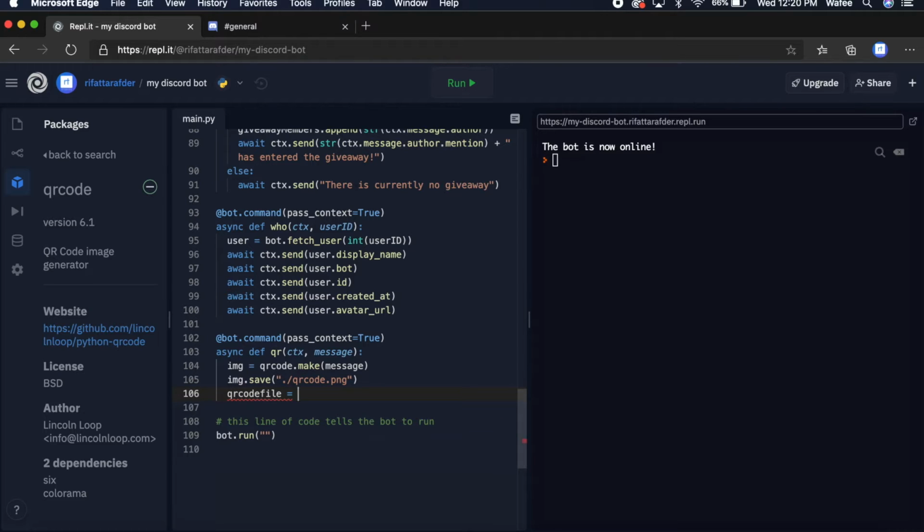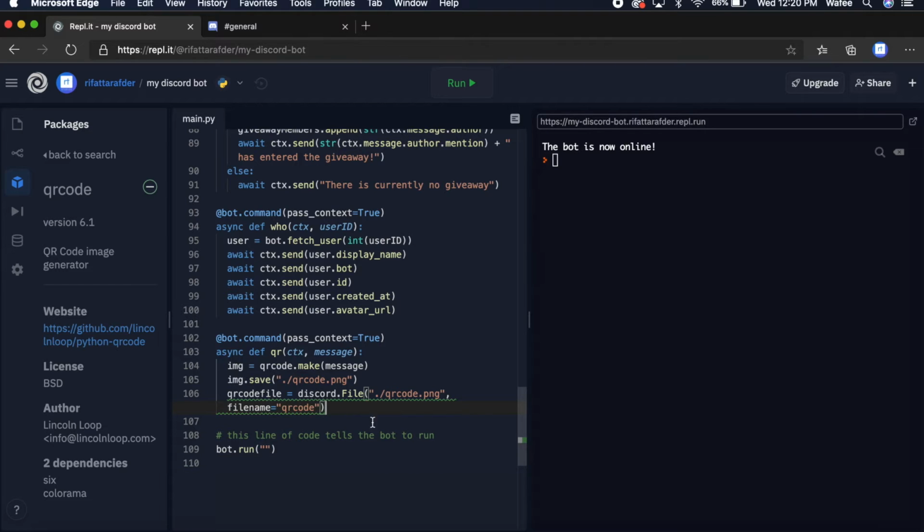And then we set that equal to a Discord file. And then in parentheses, we just put this over here so we can just copy and then paste it here. And then another parameter we need to put in is a file name. And we can just set this to QR code.